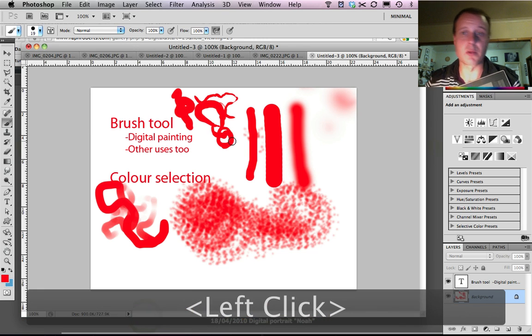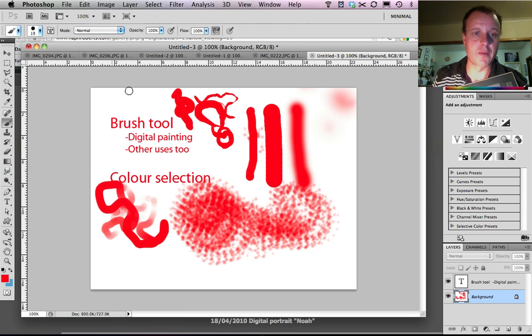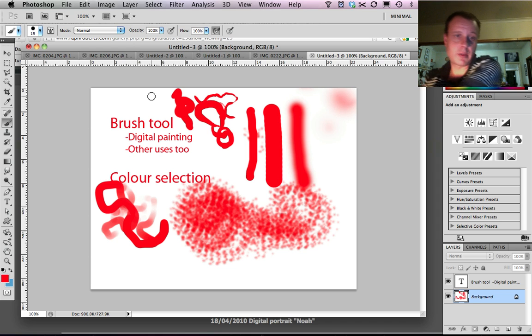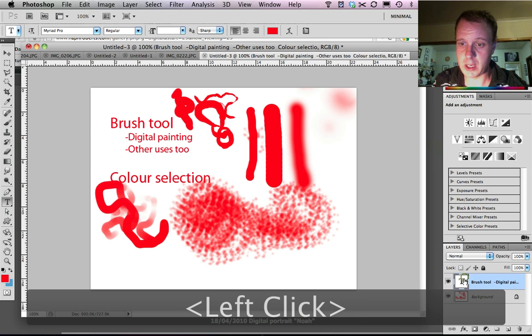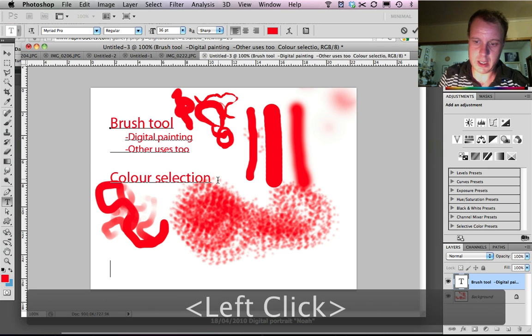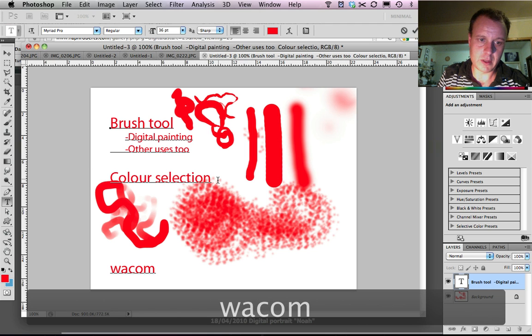So as I say, this is one of a whole range of things that we use Photoshop for. I just like to cover this first, partly because it's an interest of mine, but also because I think it's a really good introduction to the program. Okay, so if you want to have a look at getting one of these tablets, most computer stores can order them in. If you want to look up what they are, it's called a Wacom Tablet.